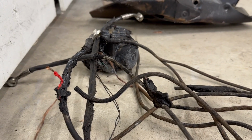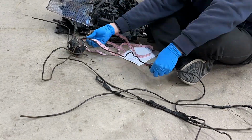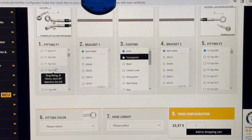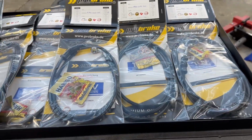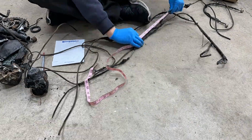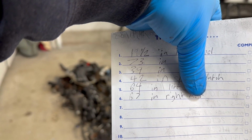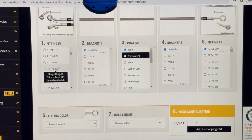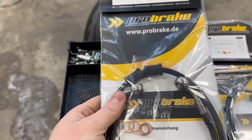Using the family clothing tape measure, I was able to measure each of the lines, and then in ProBrake's system online, I was able to custom make steel braided lines for this Brutale. The biggest thing with these lines is they are steel braided, which is a huge upgrade compared to the factory. After selecting the length of each brake line that I needed, which is 6 brake lines in total, I was then able to select what tips I wanted on the end of the brake line. And there was a massive selection to choose from.